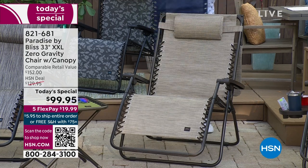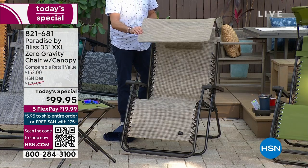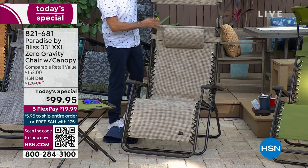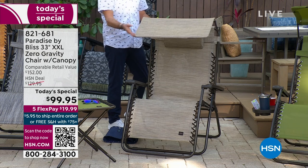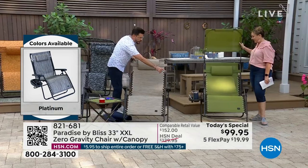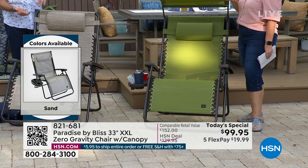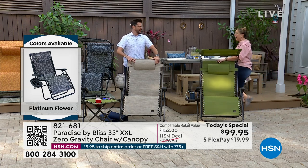The extra width means more room to lounge, fold your legs, lay on your side, or take a nap. We also include the canopy already attached — you don't have to add it separately. At the beach you'd pay someone to set up an umbrella; with this chair you bring your own sun canopy that blocks 90% of UVA and UVB rays — huge especially here in Florida with sun all year round. The pillow and drink tray that attaches to the side are also included — no upcharge.